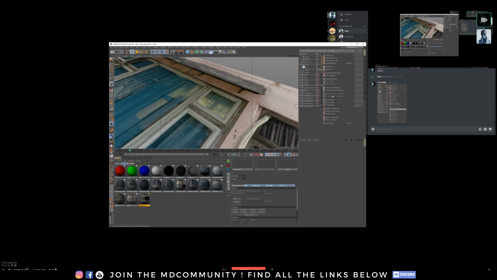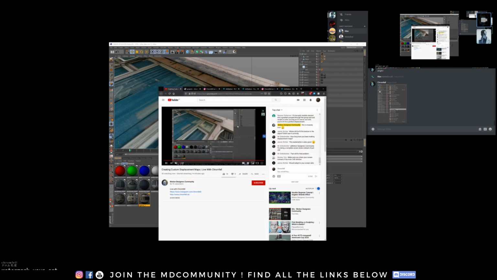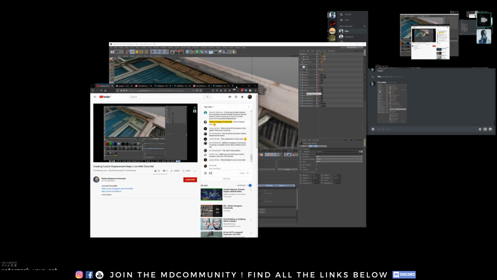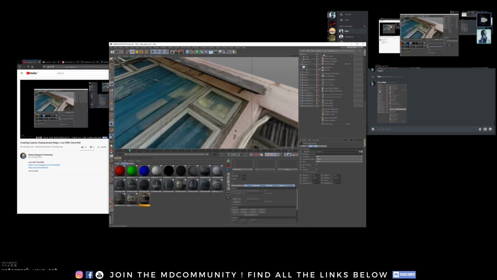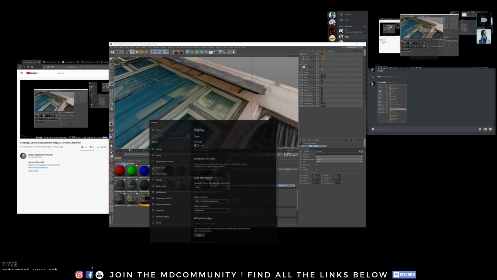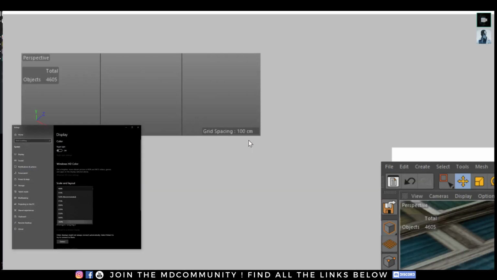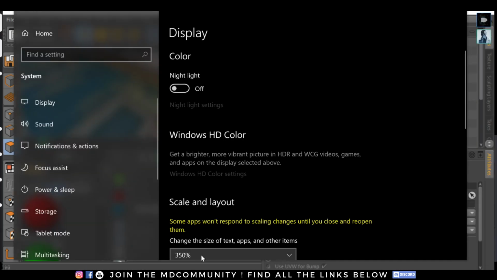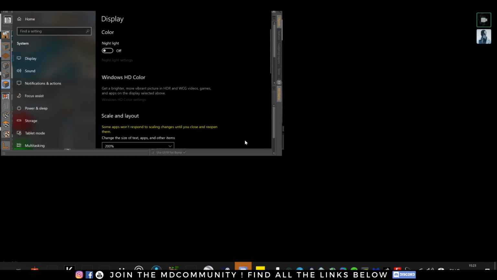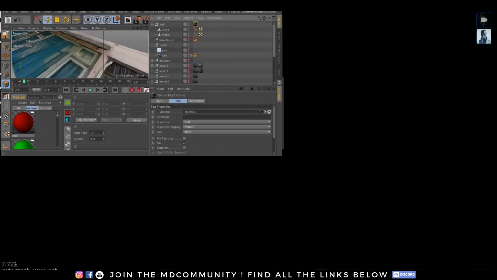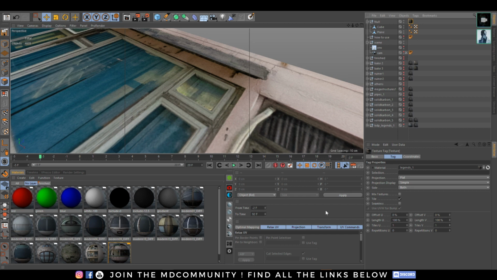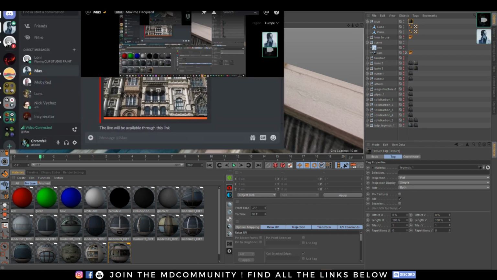So up here, now you can see the context menu. Here it says Fit to Object. Maybe you can zoom into that on your end. What does it look like on YouTube? Oh, okay, you can zoom into it. I think it's a bit small. Try to adapt your screen ratio. Display settings, scale and layout. 350%, oh, it's too big. 200%, maybe that's enough. All right, that's perfect for you, terrible for me.